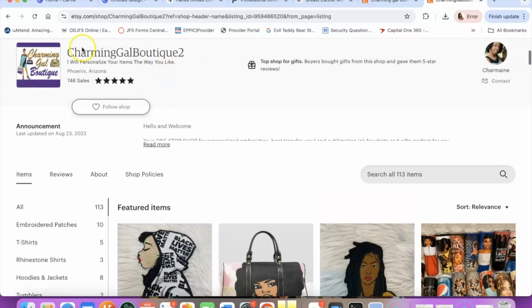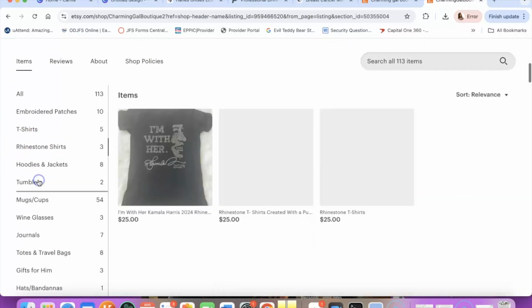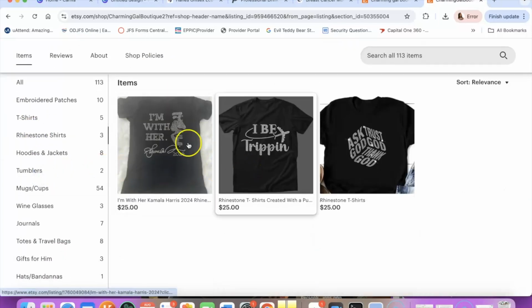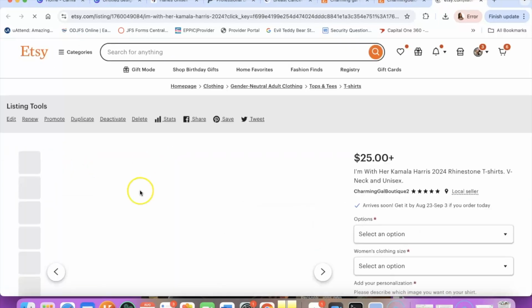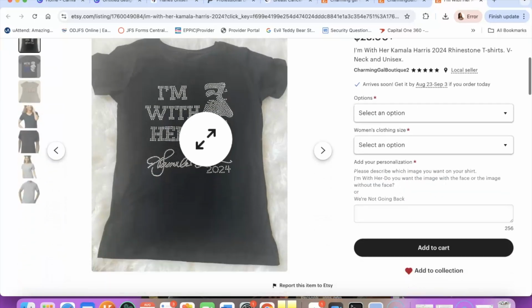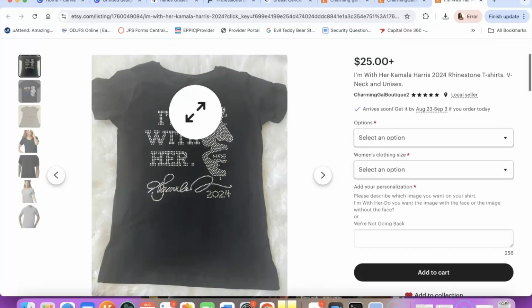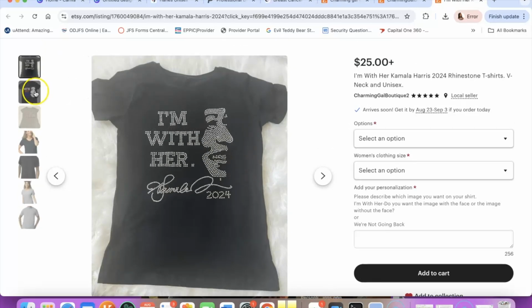So thanks for all the sales, y'all. Appreciate you so much. So I go right here to Rhinestone Shirts, and here's my rhinestones. Like I said, this is the one right here. I made this at home, as you can see. That's my white fur rug. But see how that picture is not that clean. I'm gonna end up taking this out, and I'm gonna end up doing another one.